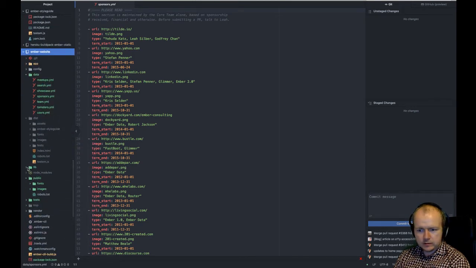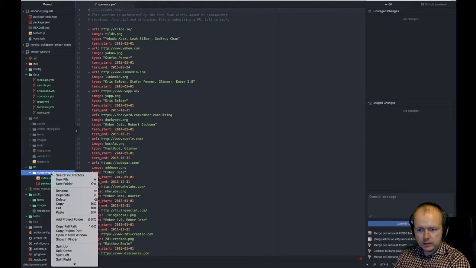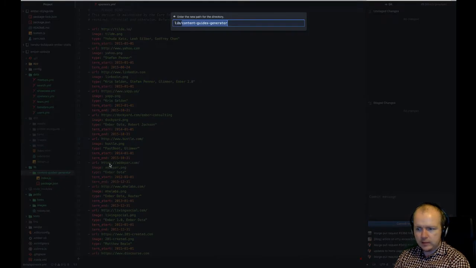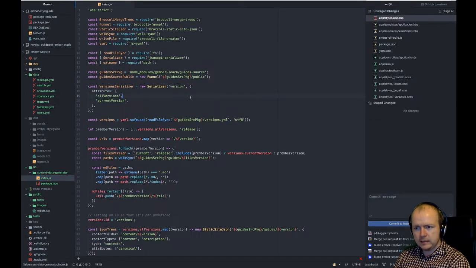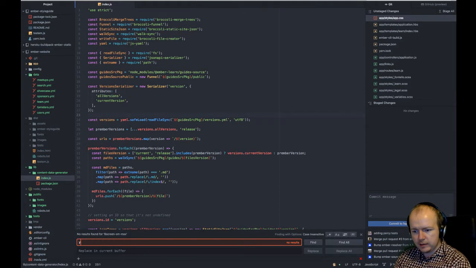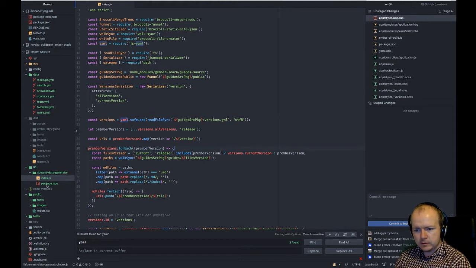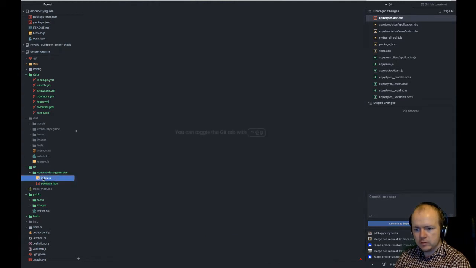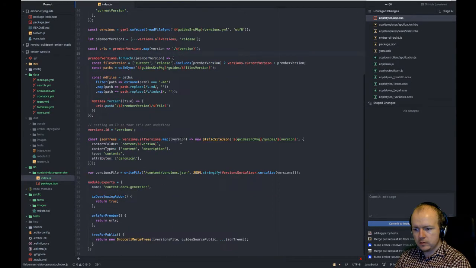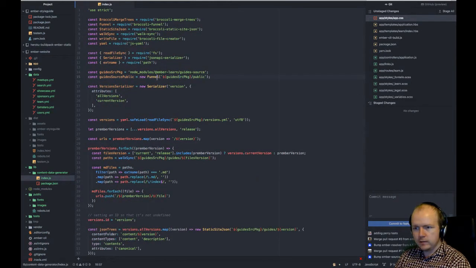Paste. So this is going to be the content rename content data generator. In the index, I'm sure there's a YAML thing in here. So this is not freaking out at me.